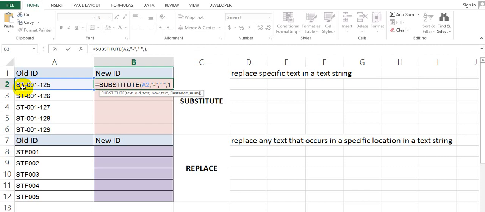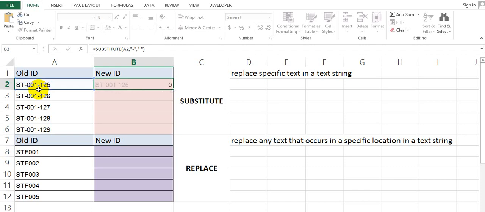If we don't want to replace the first minus sign, but we want to replace the second minus sign with a space, we put number 2. But if we want to replace all the minus signs, we just leave it like this.